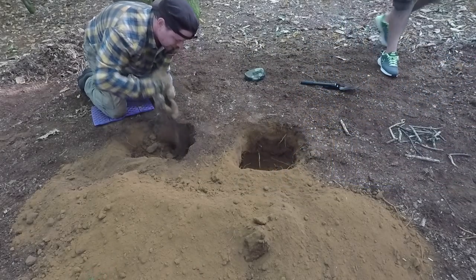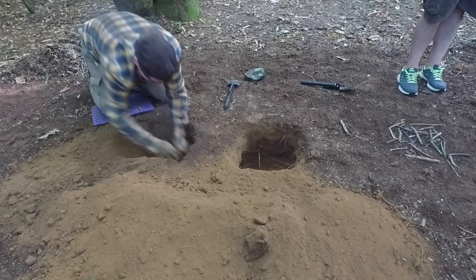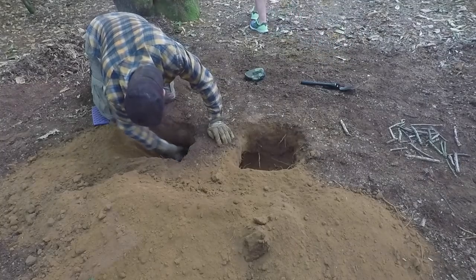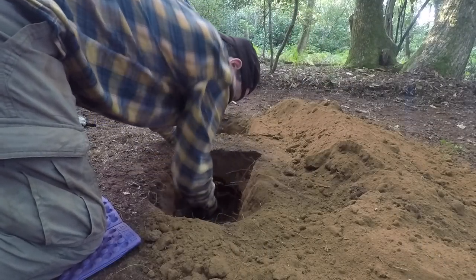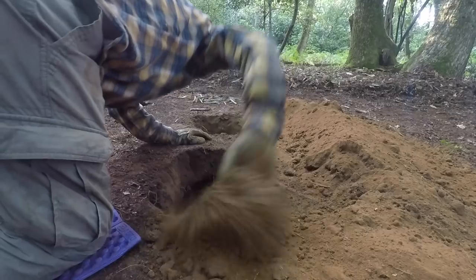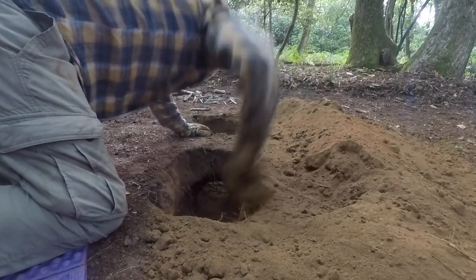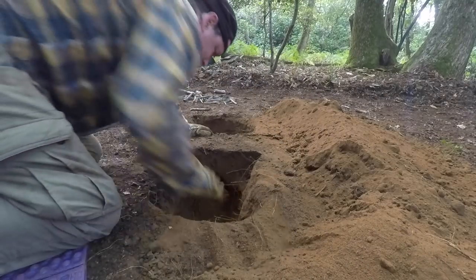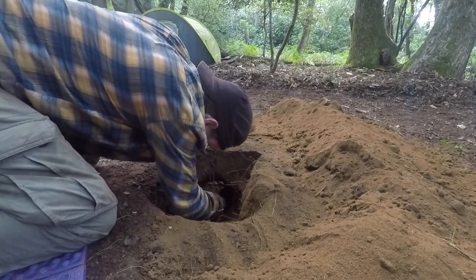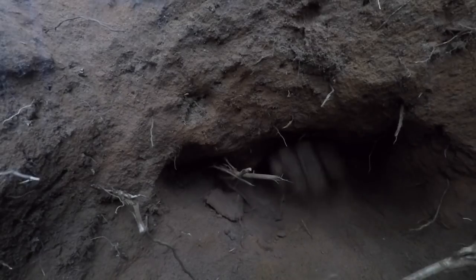So I'm sure most of you would know what a Dakota fire pit is, but for those that don't, it's a kind of stealth fire. Fire needs oxygen in order to burn properly. So if you dig a big hole for a fire to go in, it won't burn properly. So by digging these two holes and having a tunnel through, the air needed for the fire in one pit is pulled in through the other pit.